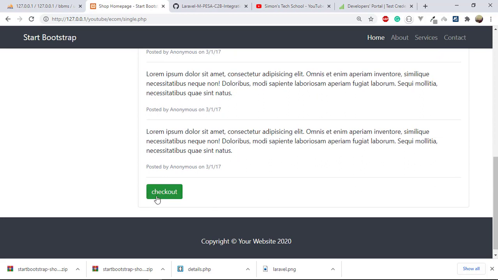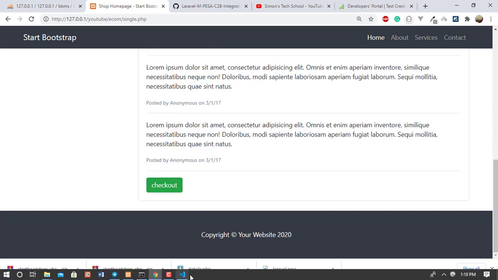But for this, I didn't want to add the functionality of adding to cart. The only thing you need is the user information and the amount that is going to be paid. The user information that you need is the phone number and the amount. Those are the most important. If you are doing this in your application, you already have those details in your database and you are able to retrieve them. But let me show you the code.